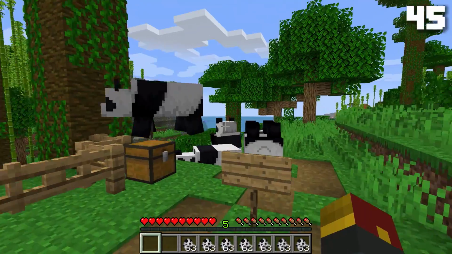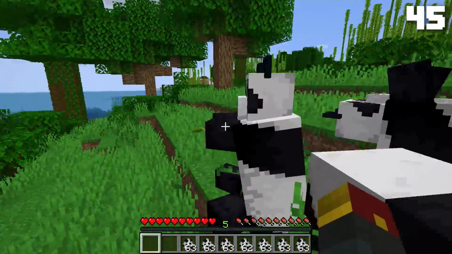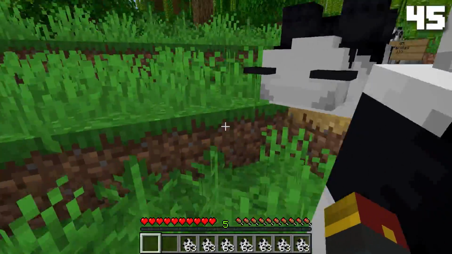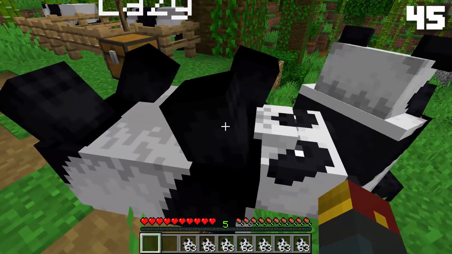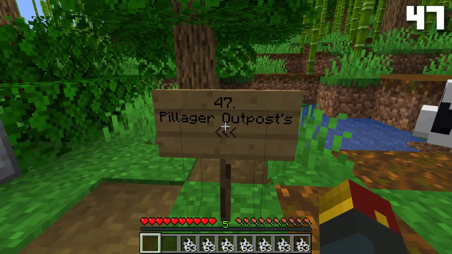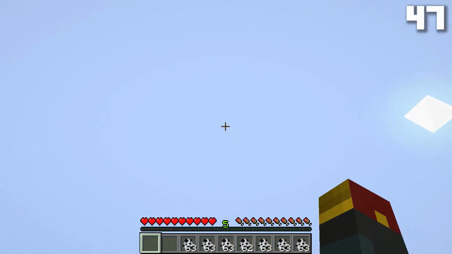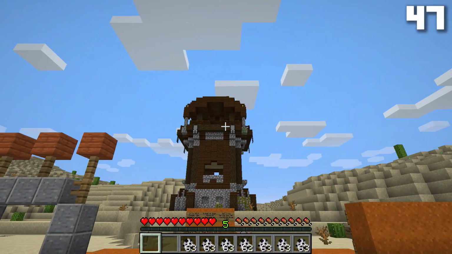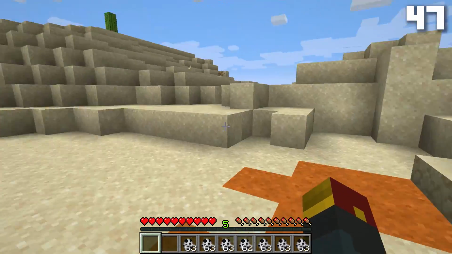See, here's the worried one. Notice that they'll go and eat when they find nearby bamboo. Oh, poor guy. He's so sick. What are you doing, lazy? Oh boy. Let's wrap up. We only have a few more. Number 47, pillager outposts. So a teleport away from showing you one of Minecraft's newest threats, the pillagers. This is where they spawn and essentially put up camp.